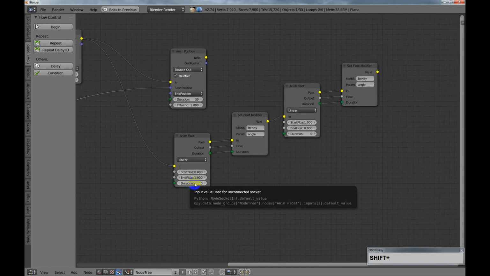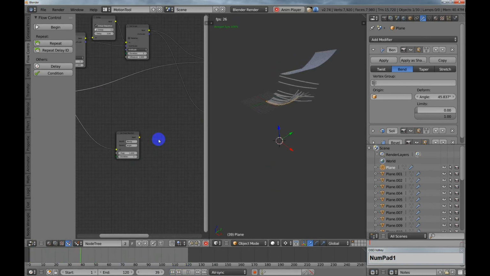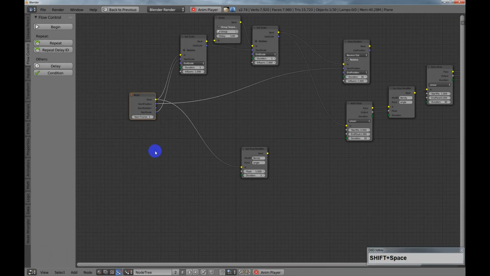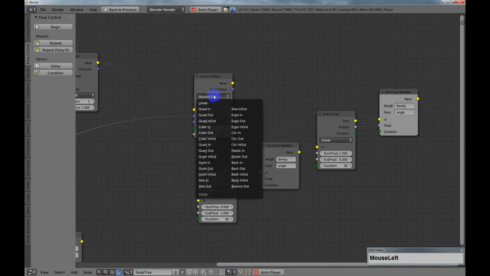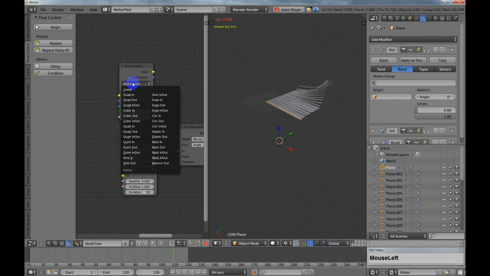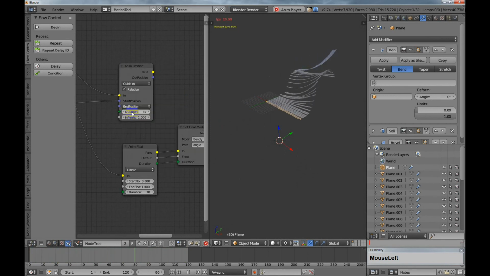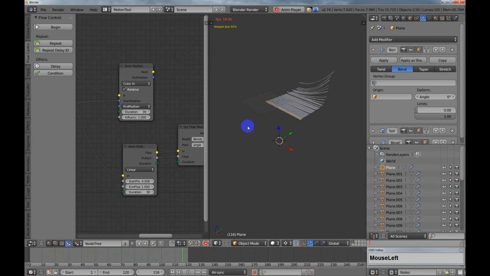Alright, so looks like what I did here is the duration is not on. It's off. So I'm going to turn those on. And then let me just increase this to, say, 120. And let's try that again here. Yeah, alright. It takes me a while sometimes to figure out what's happening. The reason why it's looking weird to me, I think, is because of the bounce out. So I'm going to go ahead and change this. Let me go back out here so that you can see what's happening when I change this. So I could change it to something like, say, cubic in. There we go. That's what I was looking for. The viewport sync is a little bit off, but anyway, that's the effect that I'm going for there.